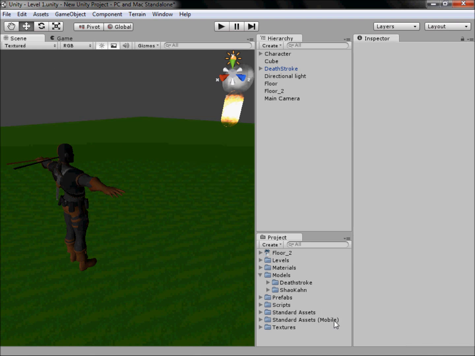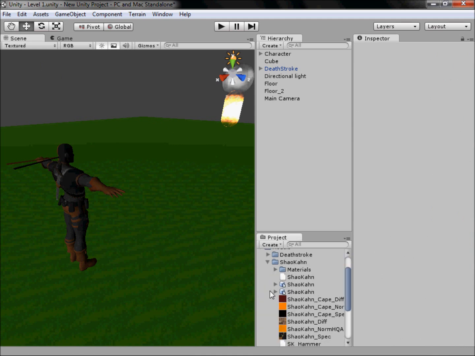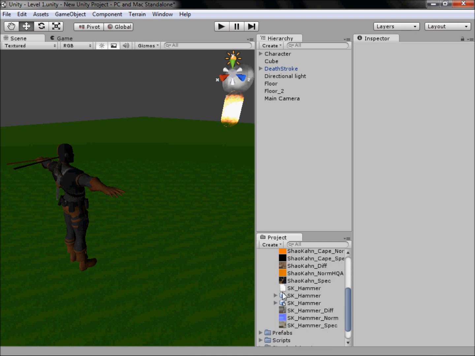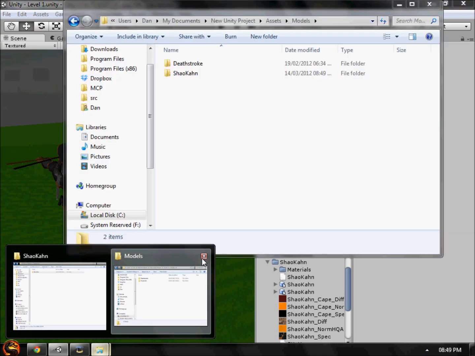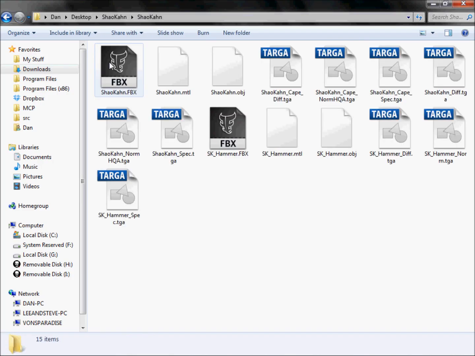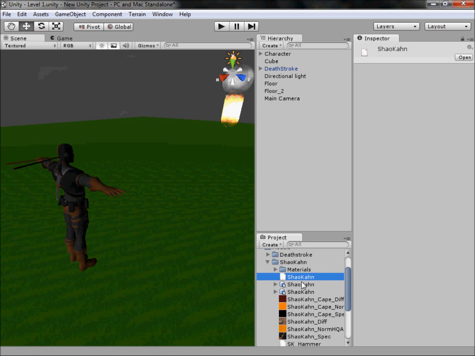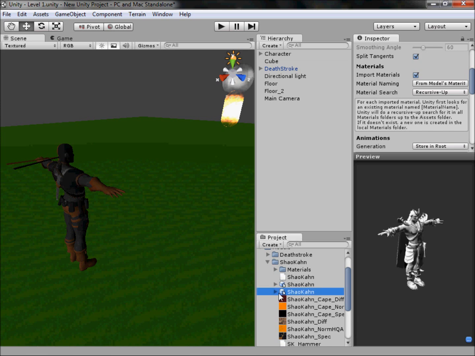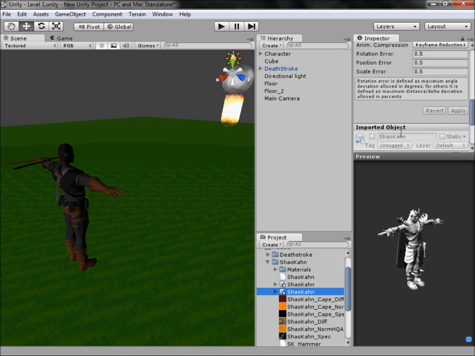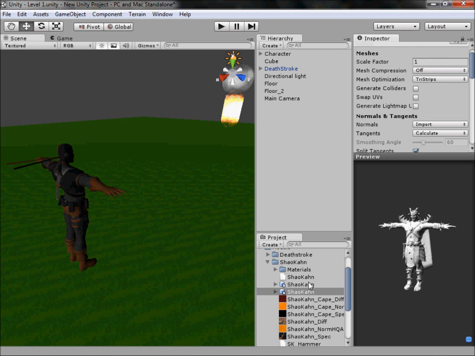Once it's imported, we go into the folder and find that we have two Shao Kahns. Why do we have two? Alright, we have two Shao Kahns because one's an FBX, one's an OBJ, so it really doesn't matter which you get. Just click on it and look for the one which is textured because it'd be so much easier. That looks epic. Well done to whoever ripped or modelled that. We won't use the other one, I think it's the OBJ one, because it's not textured and it'll save us a lot of time if we just use this one.